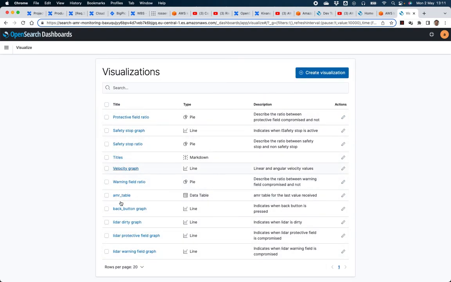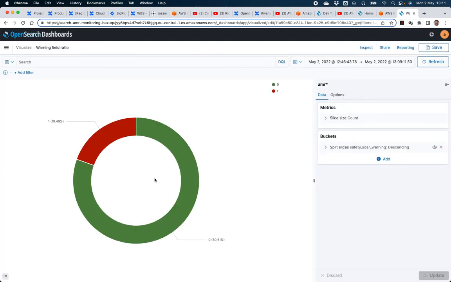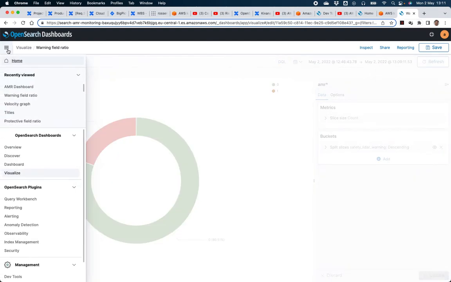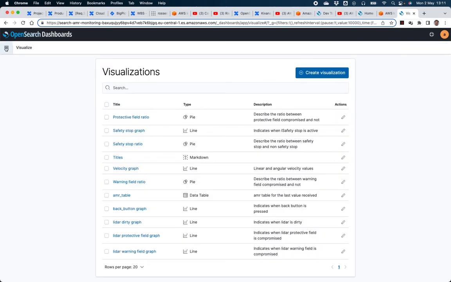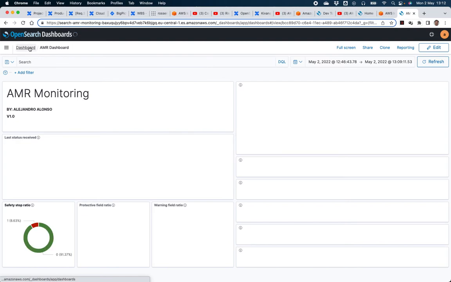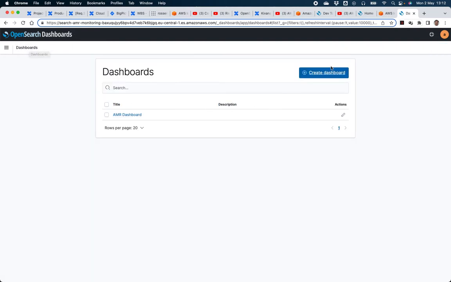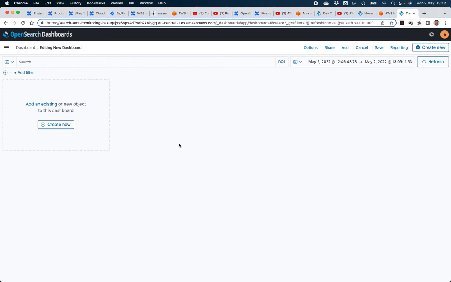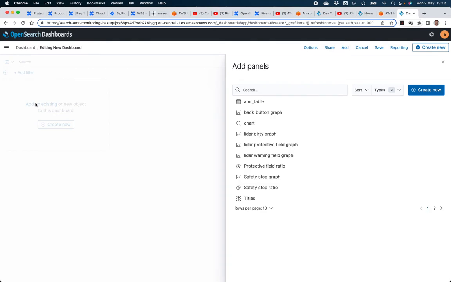Okay, so you have these visualizations, and if you have created several visualizations with different aspects, like this one I have, but you have many different, then you go to dashboards, and in dashboards you could create a dashboard, and you could create with new visualizations or use existing visualizations.